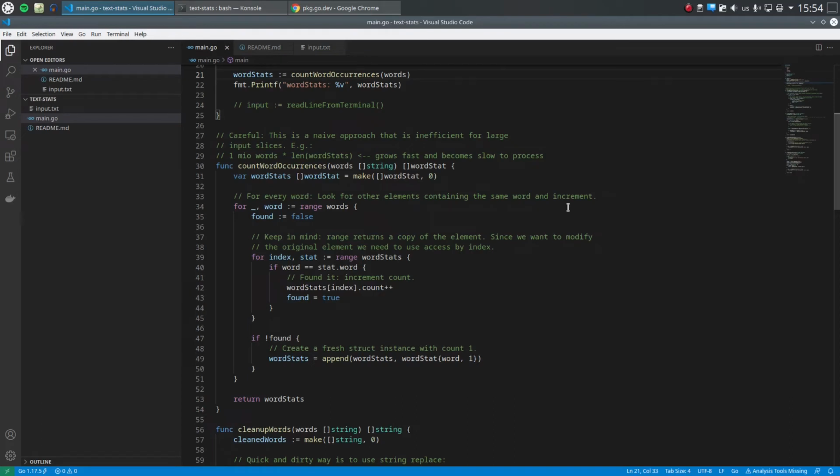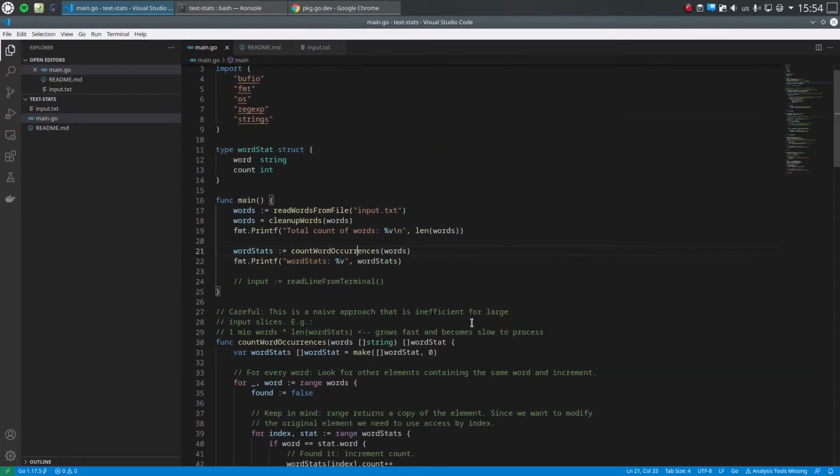Next thing we want to do is, we got this handy slice of struct elements containing words and occurrences. And I already told you that slices have an ordered sequence of elements. So this is one of the defining characteristics of lists or slices, that elements are ordered. And there are some use cases where you can make good use of these characteristics.